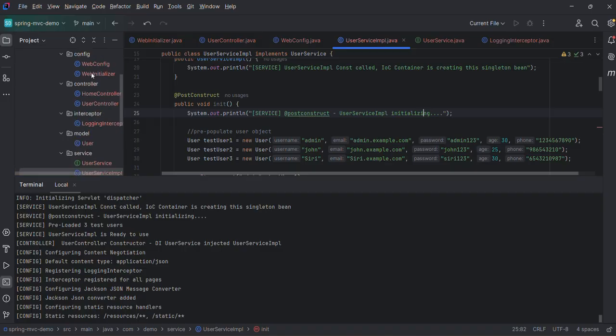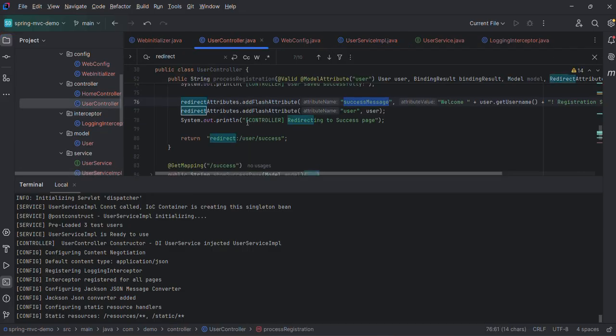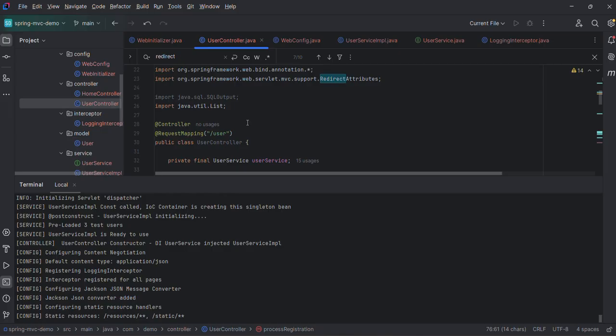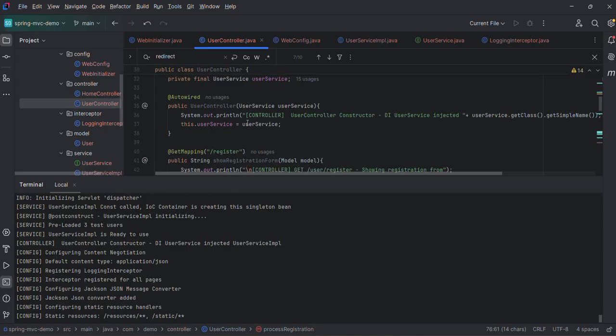The controller is right here, user controller. The controller has a constructor as well. We have written a constructor for this, so this message is coming from here, and we are initializing the user service. This is IOC, and it gives the facility for dependency injection.